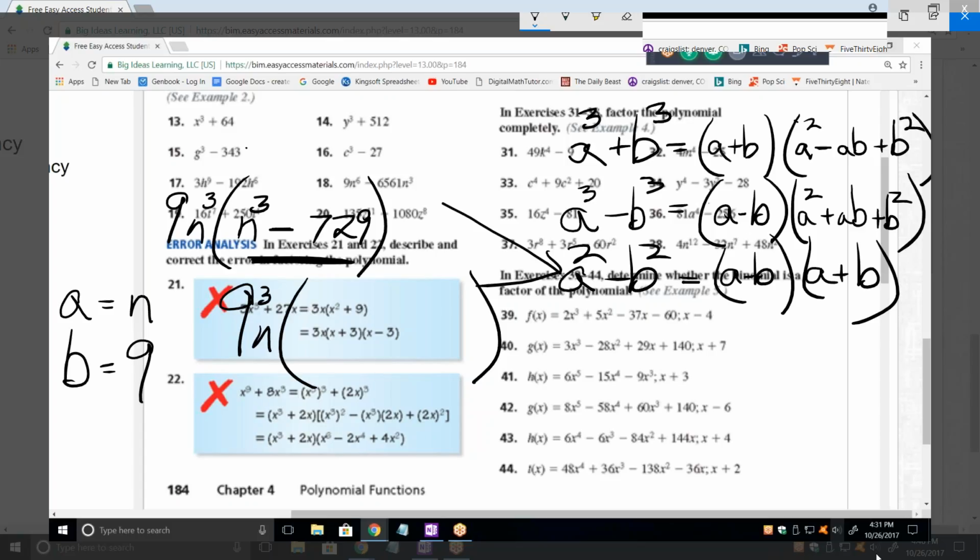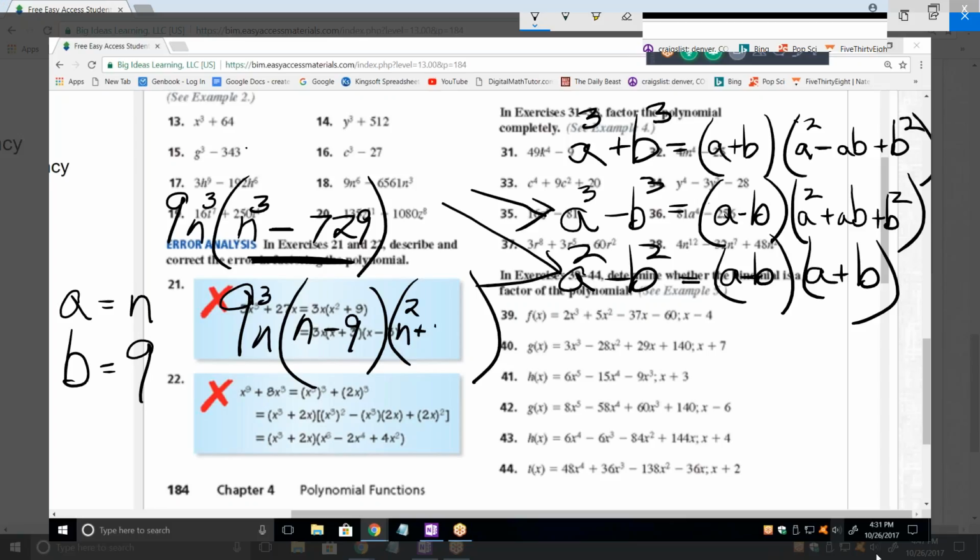Or what's the formula? In other words, we're going to use this formula right here. So what's n minus B? 9. So n minus 9 times n squared plus or minus? No, it's always the opposite sign. The sign on the middle term of the second part is always opposite. Notice these three patterns up here. That's why I draw it like that, so you can see the pattern. Okay, so yeah, it's plus.